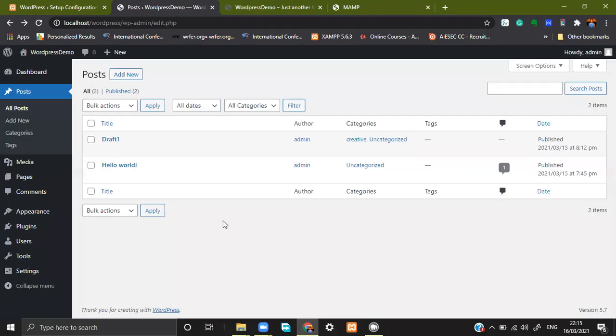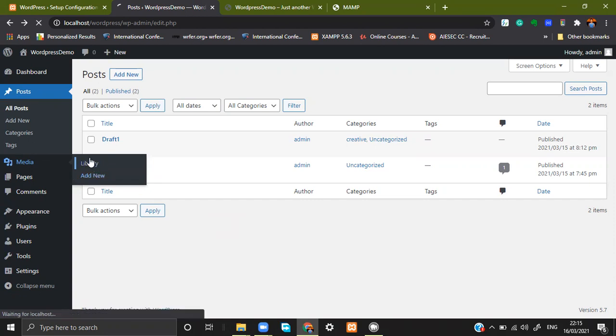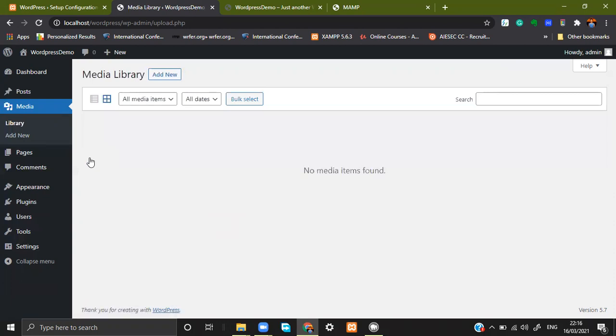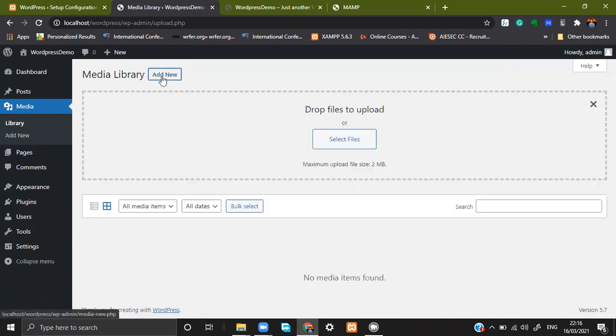If you want to add images or any media item, then we can go to media, and I have the library where I have my media file stored. Or if I want to add new items, then I can say add new and choose media items from the local machine. So if I go to the library, I will be able to see the things that exist already. There are no media items at the moment. I can add a new media file.